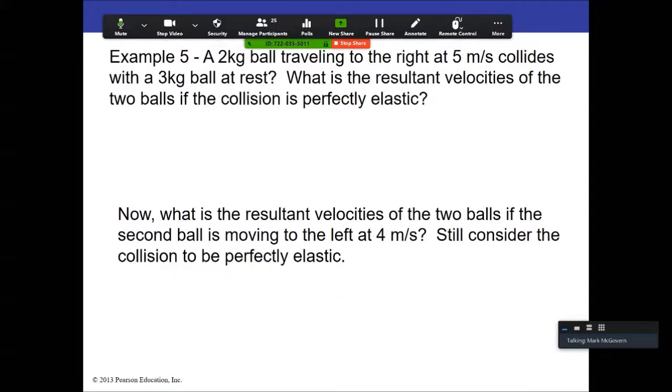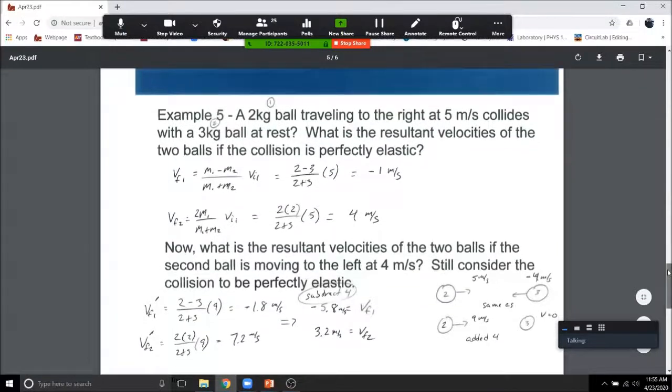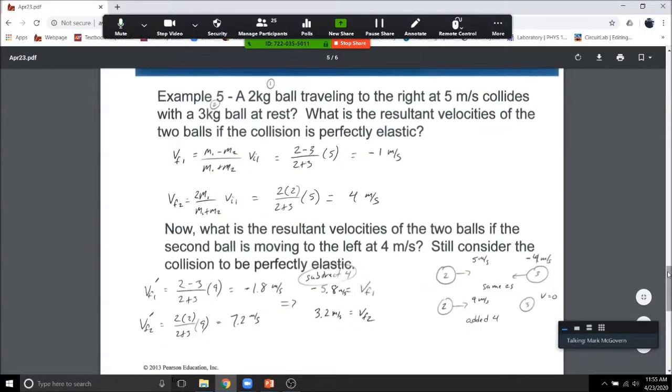So in this example here, we have a situation where ball 2 is at rest, and then we're going to let it move. So let's look at this. All right. So in the first example, we have a 2 kilogram ball going to the right, and a 3 kilogram ball at rest. One of the balls is at rest. That's ball 2. So I've labeled it up here. See that? 3 kilograms is ball 2. Okay. If one is at rest, that's ball 2. Ball 1 is moving to the right at 5 meters per second. So that is a positive 5. If it said left, make sure you put a negative sign in there.